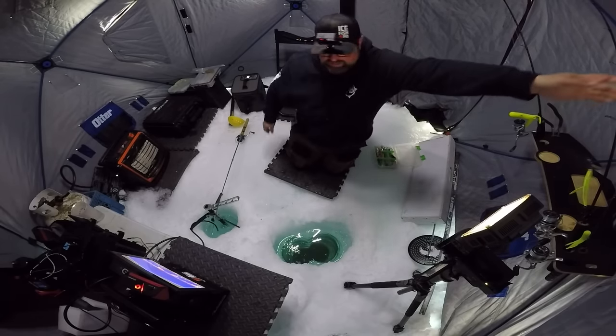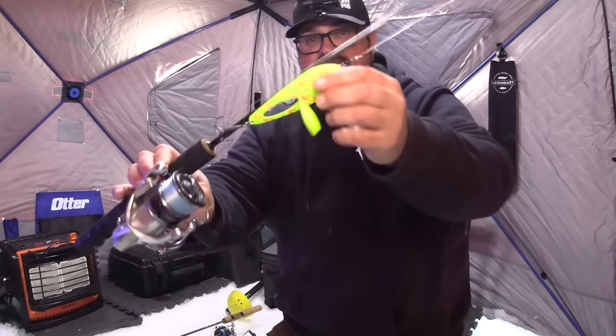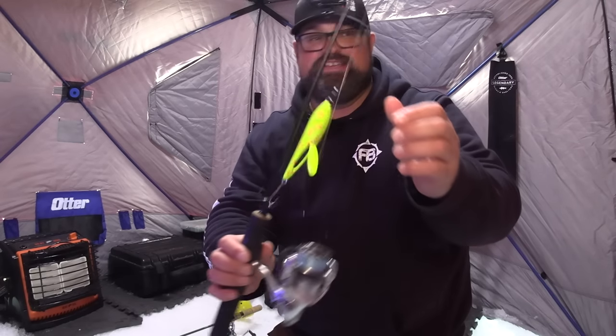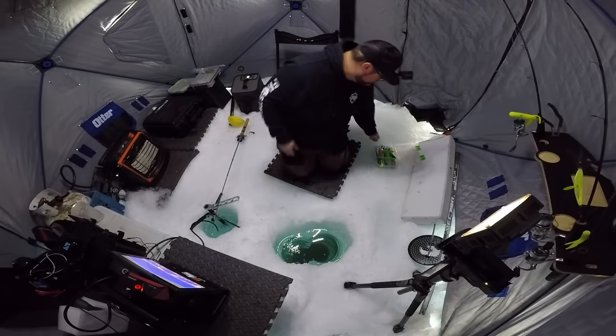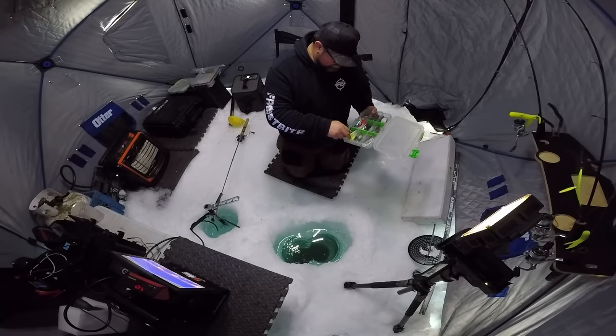The one spoon I already have tied on here, which is brand new now. This is a Magnum size dinner bell. And this is obviously Insanity Pepper. Chartreuse. If it ain't chartreuse, it ain't no use. So that's a little bit on the bigger size, but some smaller ones here.